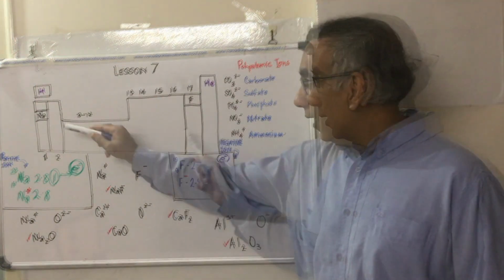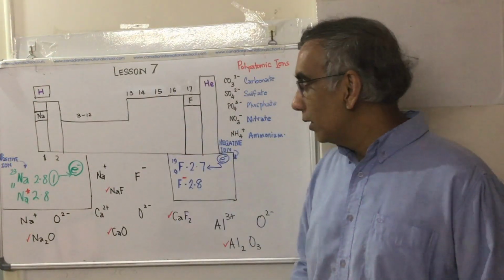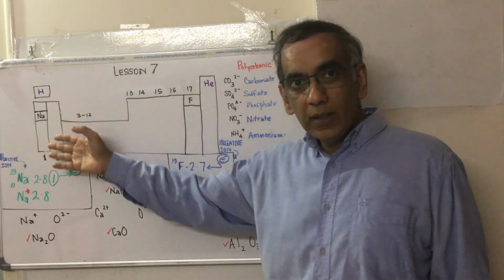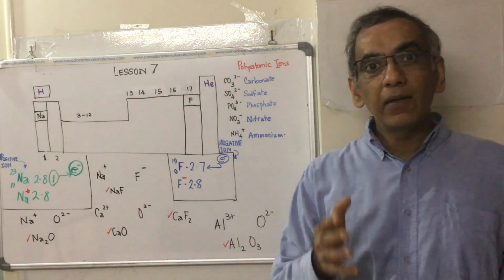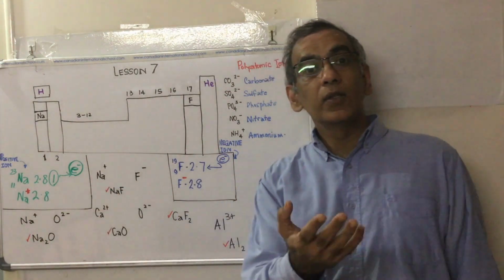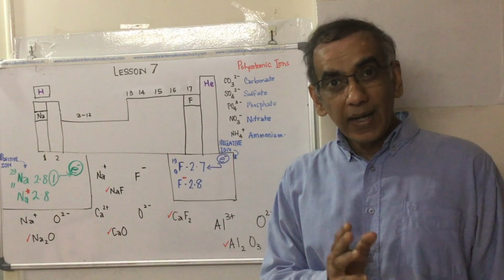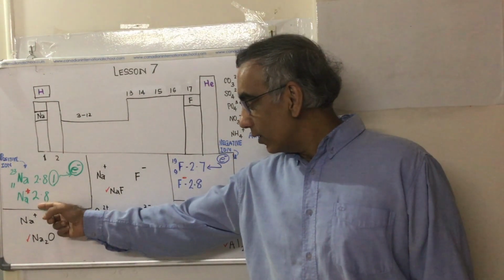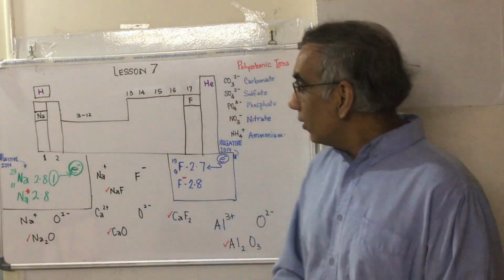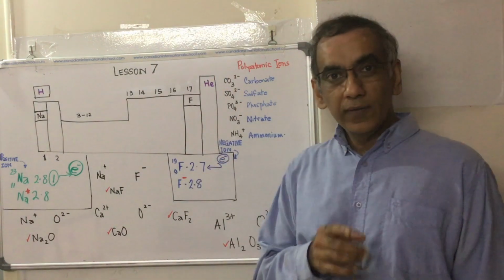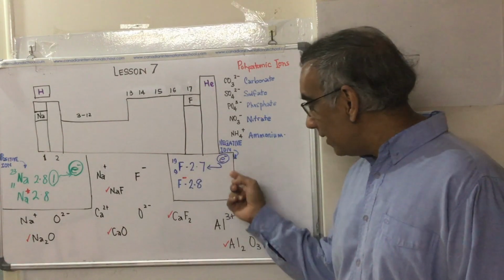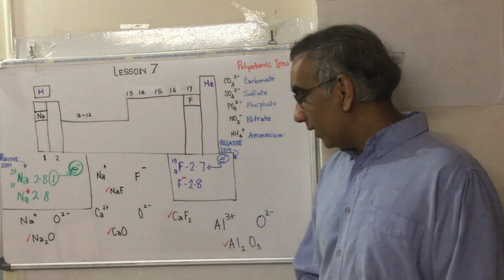Returning to the periodic table, you've got group 1 and you've got group 2. Group 1, you should recall, contains lithium, sodium and potassium, a number of elements that have one valence electron. When that valence electron is lost, sodium, for example, forms a sodium ion with the electronic configuration 2,8. That gives you a positive ion, Na+. Then looking over down here to the halogens, the first member, fluorine, gains an electron to form an F- ion.